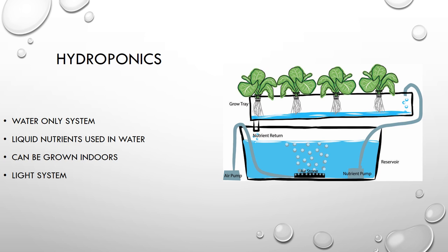Liquid nutrients are usually used because the water needs to go through a pump, and using anything other than liquid would clog the pump and cause more problems. Something interesting is that these systems can actually be grown indoors, and a lot of the time they are. People grow vegetables during the winter using systems like these — bright red tomatoes, lettuce, whatever you could think of — in the dead of winter when there's snow outside, because they have a small room with a special light system that can be adjusted to control the environment and customized to however they want their plants to grow.